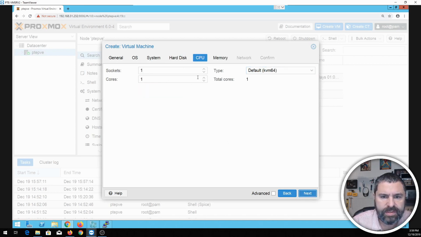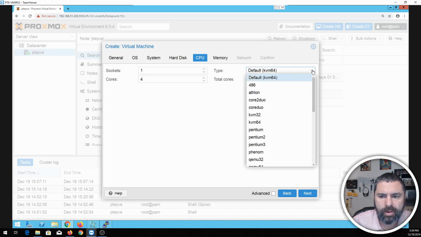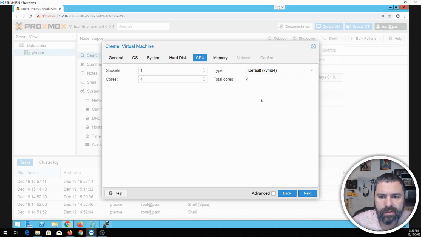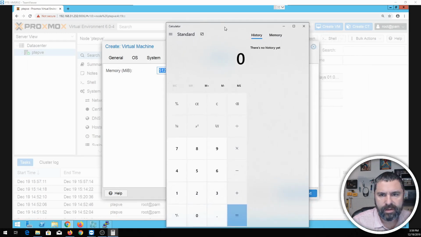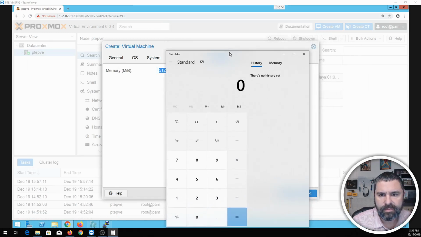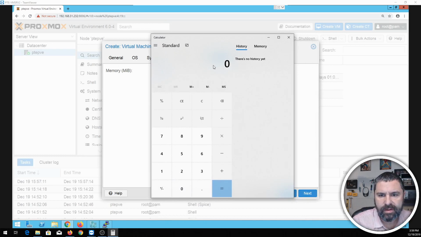CPU, 1 socket, 4 cores. Kernel, use a default. All this is good. Let's just go ahead and give this guy 8 gigs of RAM. I don't have that memorized, but I know that 1024 is 1 gig times 8, and that gives you our 8192.